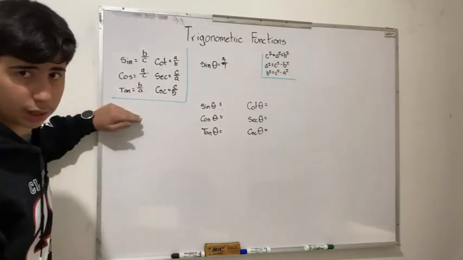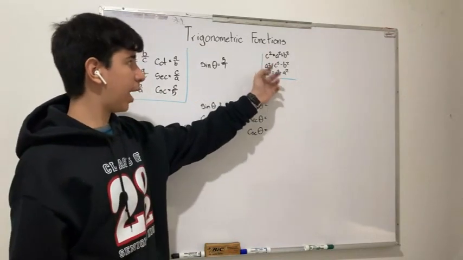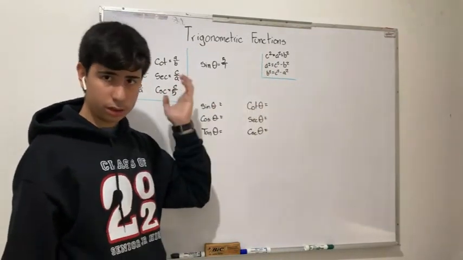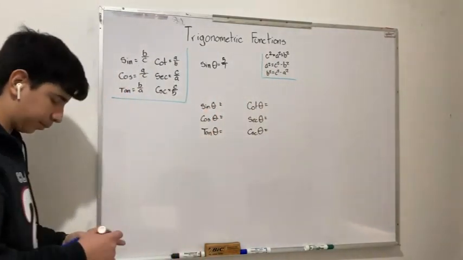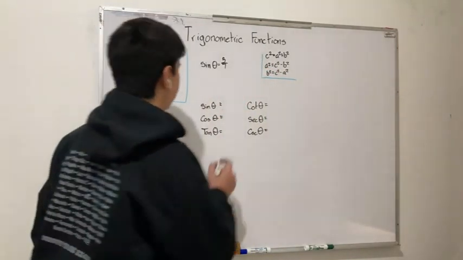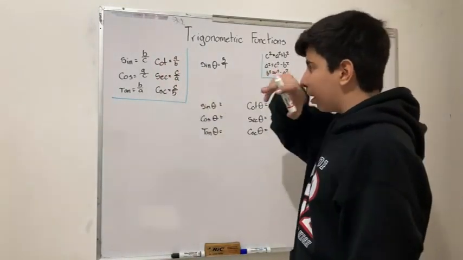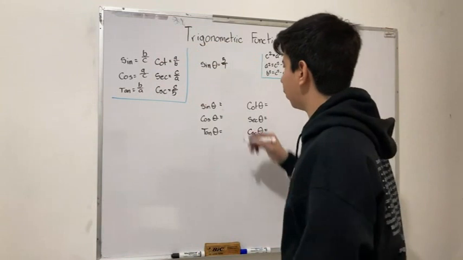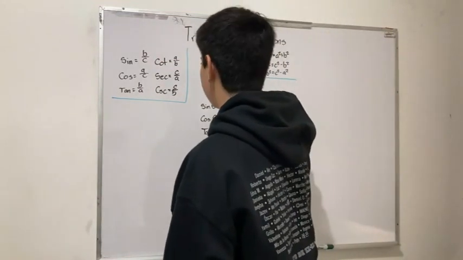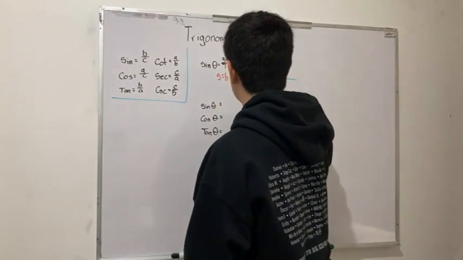This is a little chart that we already know of the fractions, and how to get each of the sides. Now, to solve it is pretty easy. First, we know that sin is b divided by c. So we know that 5 will be b, and that 7 will be c.